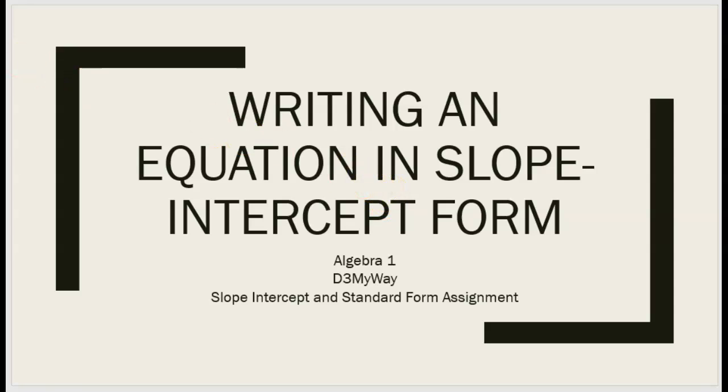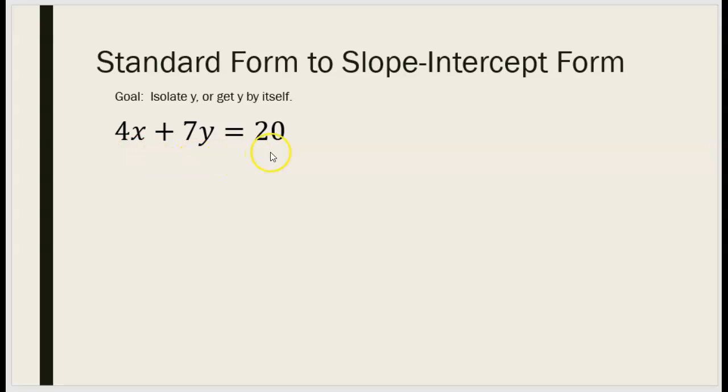So let's get started. Standard form is the type of equation that you see in front of you here. The characteristics of an equation in standard form are that we have the x and the y terms on one side of the equal sign. They're either going to be added or subtracted. And then on the right side of the equal sign, you are going to have your constant. Now the x term can certainly have a coefficient with it. In this case, it is 4. And the y term can certainly have a coefficient with it. In this case, it is 7. But just the x and the y terms get to be on the left side and then the constant on the right.